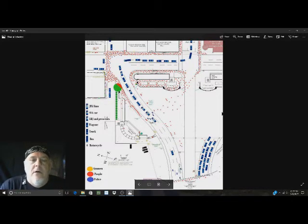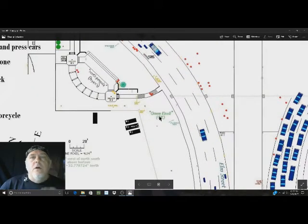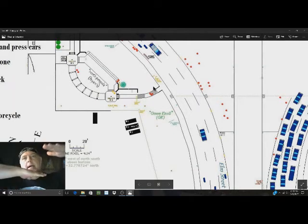Now, a lot of people claim the headshot came from the picket fence area, or from this location or that location, but they're overlooking facts. Let's talk about the picket fence area for a minute. People claim the gunman was right here, along here. But they're overlooking facts from this location. If you're standing on ground level with a rifle, holding it over this, you're not going to get a view of JFK, because the picket fence is here and JFK's car is coming down this way. So it's a downgrade.